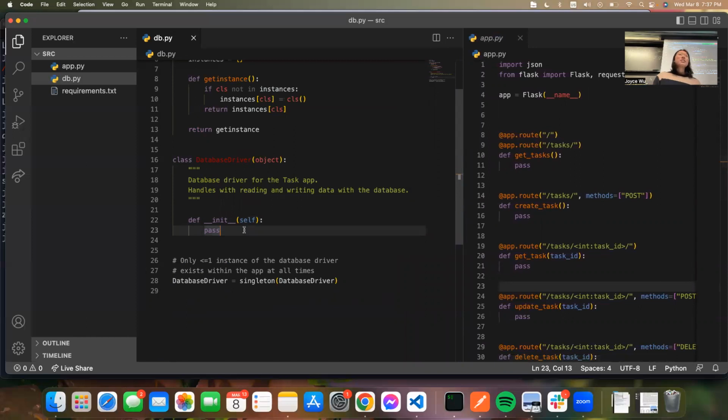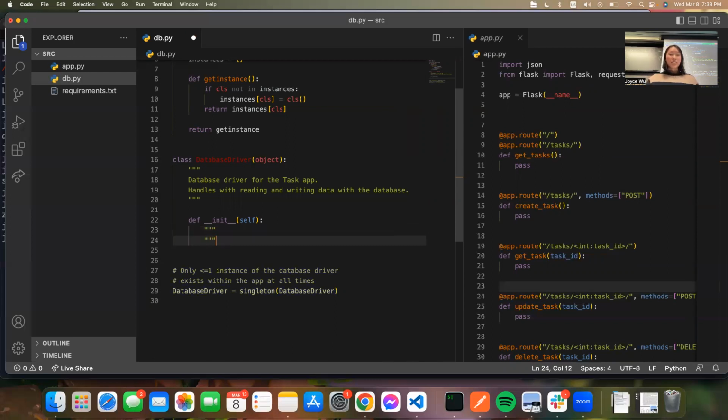Okay, so just a thing to note before we start coding. Now you have two files, right? You might be wondering which file you should start your programming on. Generally, it's a good rule of thumb to know the layout of your data before you start retrieving or manipulating your data. So it's probably a good idea to set up your tables first before you write any functions in app.py. It would make sense to initialize our database first. So let's start with this function. Let's write some documentation here.